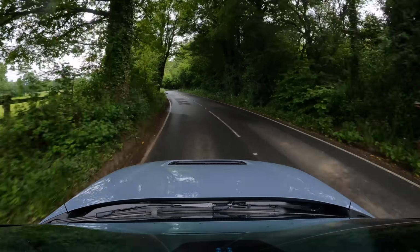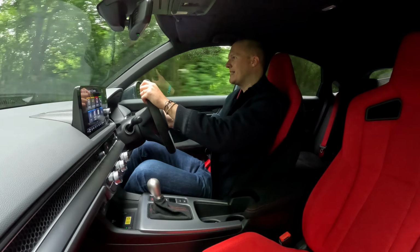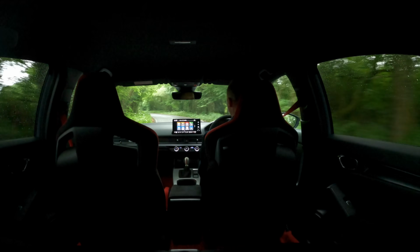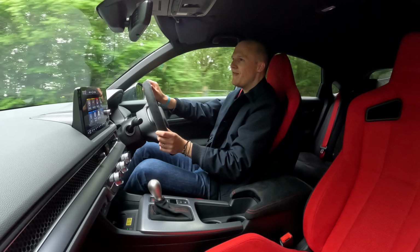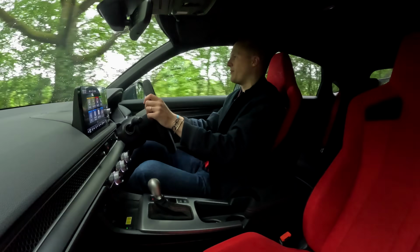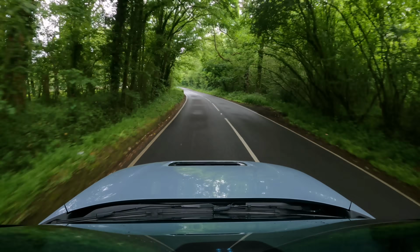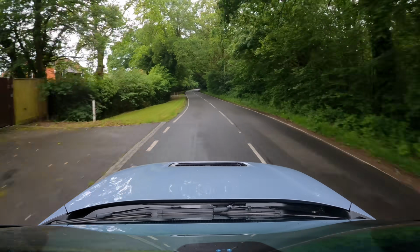Now, we've got various driving modes. Right now, I'm in comfort. I'm in the standard startup mode. I haven't turned anything up, and already I'm having so much fun. This is one of my go-to roads here, not too far from my house, so I know it pretty well. And even though it's super damp, super greasy, and I've still got some mud on my tyres from the car park, I'm already cracking on. It gives you so much confidence, this thing. They spent a lot of time firming up the chassis, and you can really feel that without making the ride itself too firm.